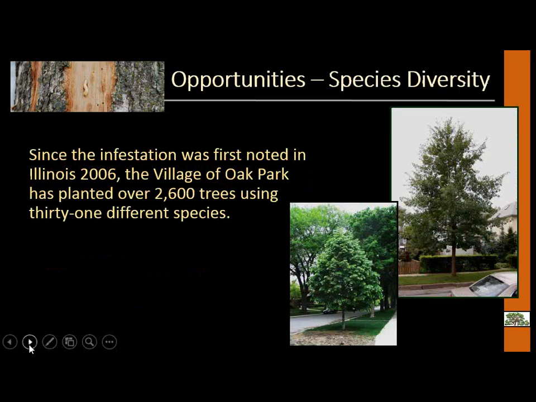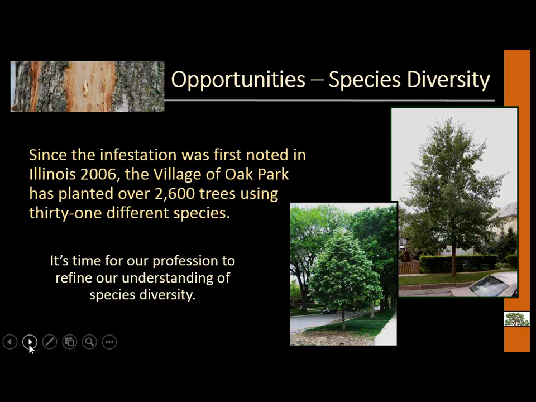Species diversity, as I mentioned, Professor Ball has strongly suggested that a response to things like emerald ash borer in the long term is going to be about how we contend with species diversity. And so I'll use Oak Park again as an example: they've planted over 2,600 trees since 2006, and this has represented over 31 different species. They removed about 1,500 ash trees so far. And so one or two species of ash, green and white and some blue and black, but mostly green and white, have now been replaced by a wide range of very high quality species. What you're seeing here is a swamp white oak on the right and a silver linden on the left.